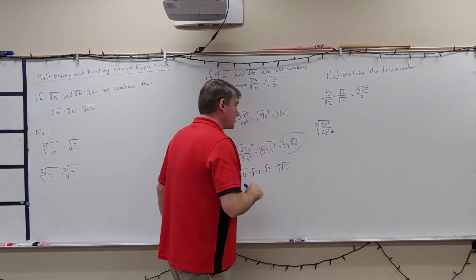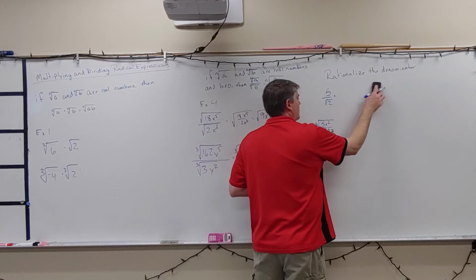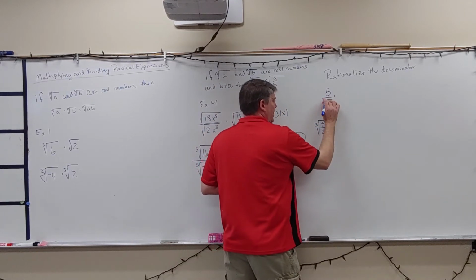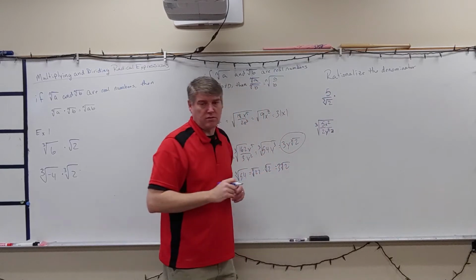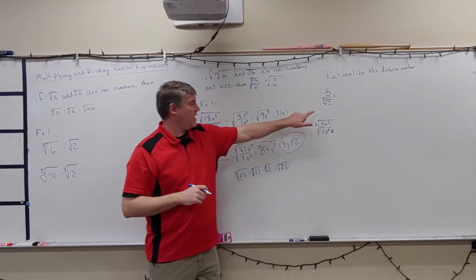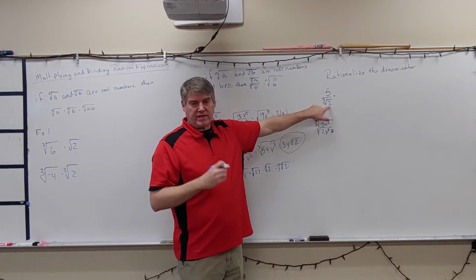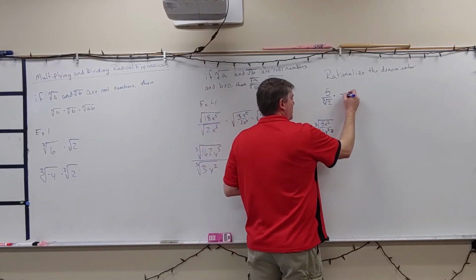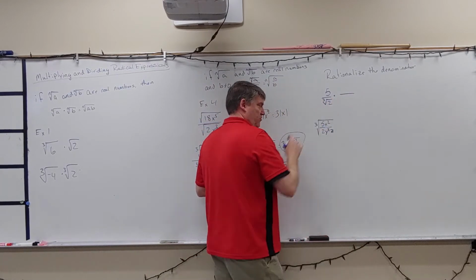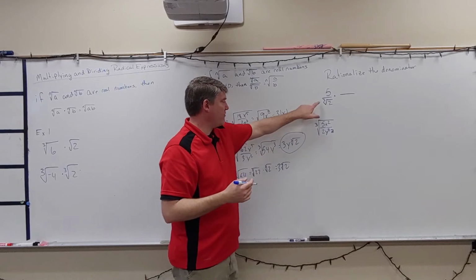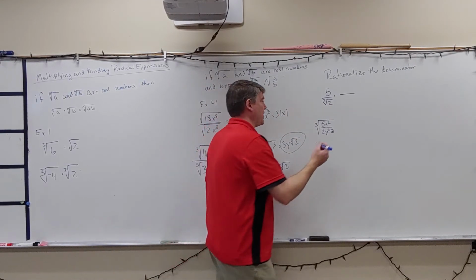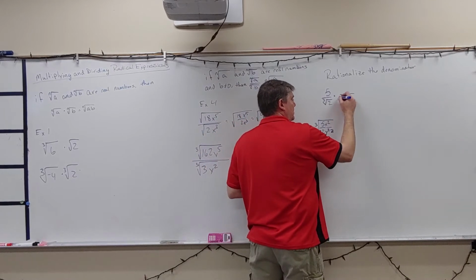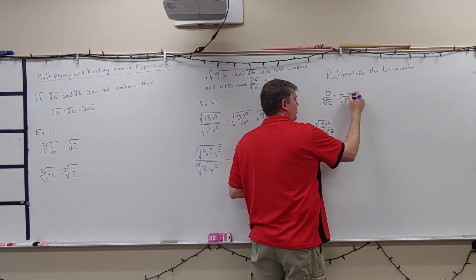Now, if this changed, okay, so let's say I now don't have the square root of 2. Let's say I have the cube root of 2. Okay, well, I only have 1, 2 here. So I need to make this be 2 cubed. Okay, so whatever my index is, I have to have a multiple of that in my denominator. So what I'm going to do is multiply top and bottom by the cube root of 2 squared.